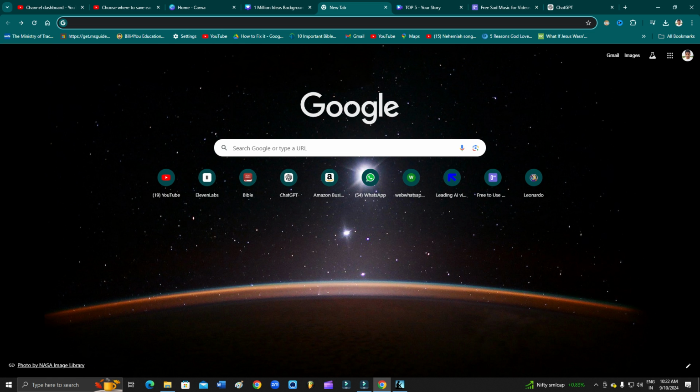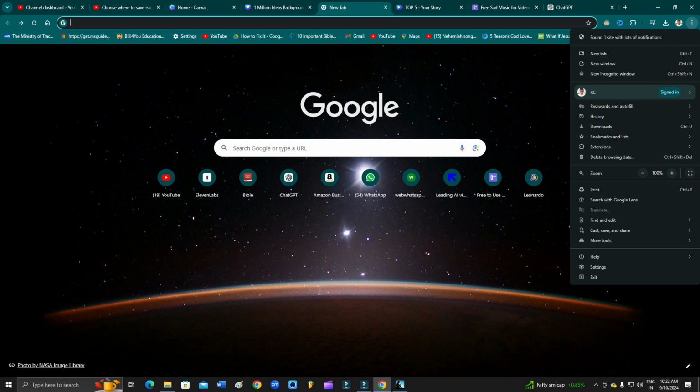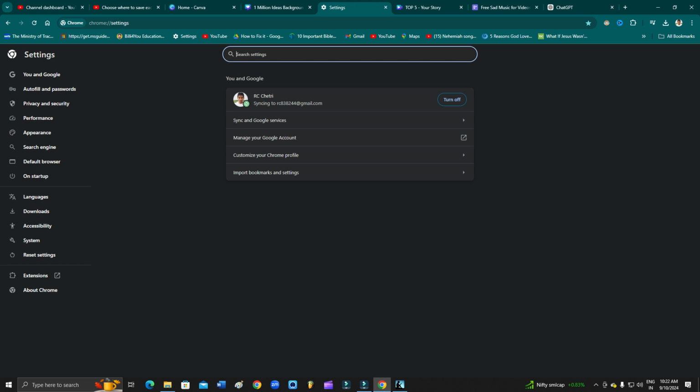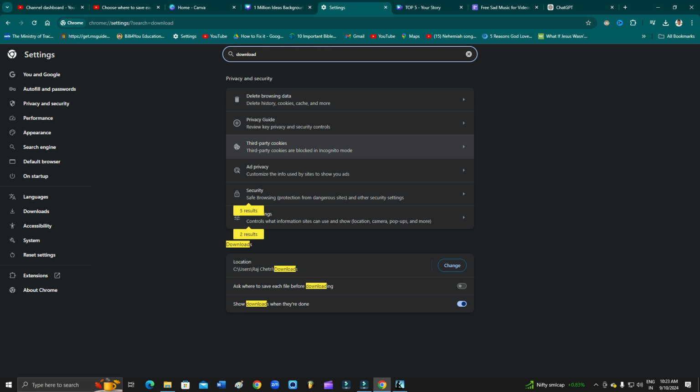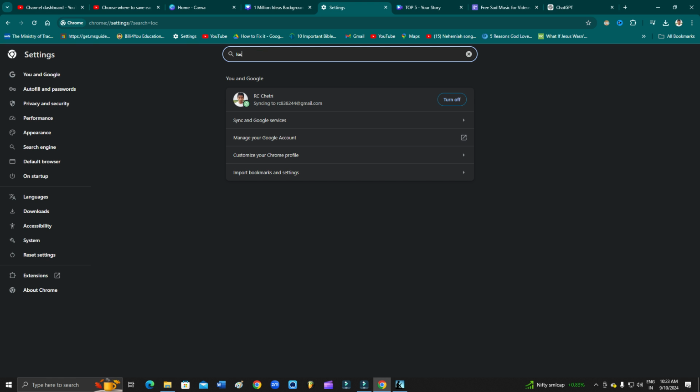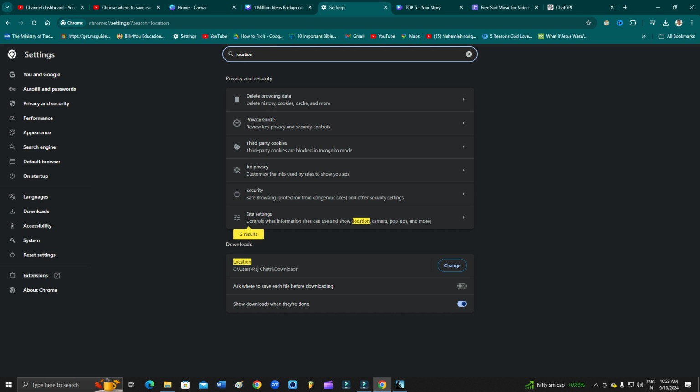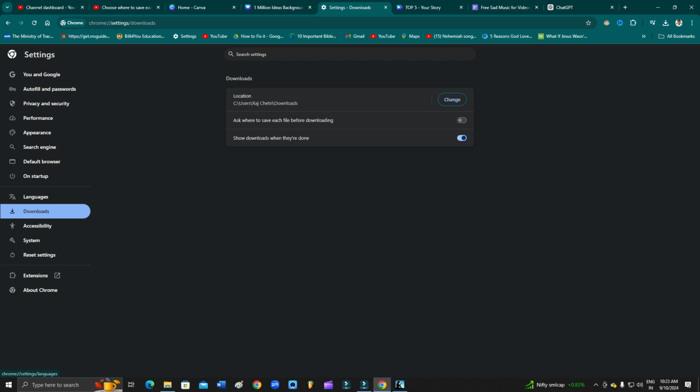The very first thing that you need to do is go to the top right corner, click here, bring your mouse on settings, just click over it, and then from here you need to go to download. So here I have the option download, just click on the download, or if you do not have the download option, just click on the search bar and type download. So here you will get the option of download, as you can see. Here on the download option, you have three options available. Location, right? If you are not getting the option download, then just type location and then it will give you this option. I have the option here, so I'll just click here directly and then you'll get this option.